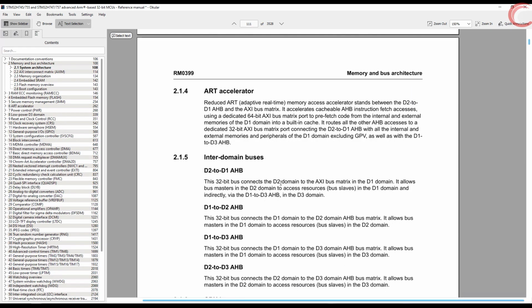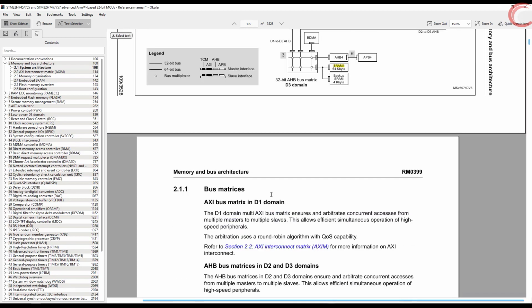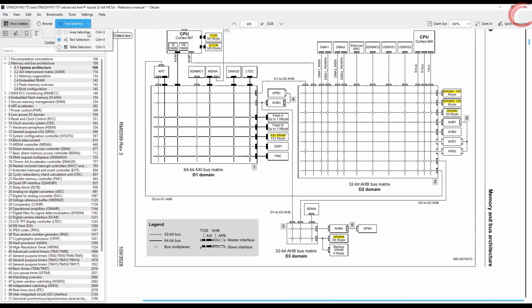We have some inter-domain buses, where the data can be accessed between the different domains. Like the D2 to D1 bus, where the masters from the D2 domain can access the resources in the D1 domain.